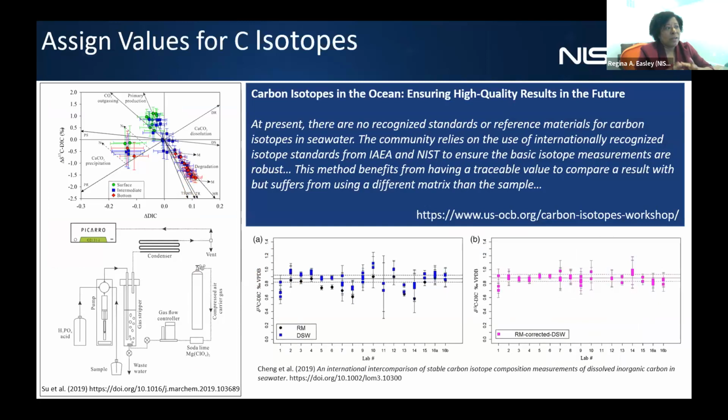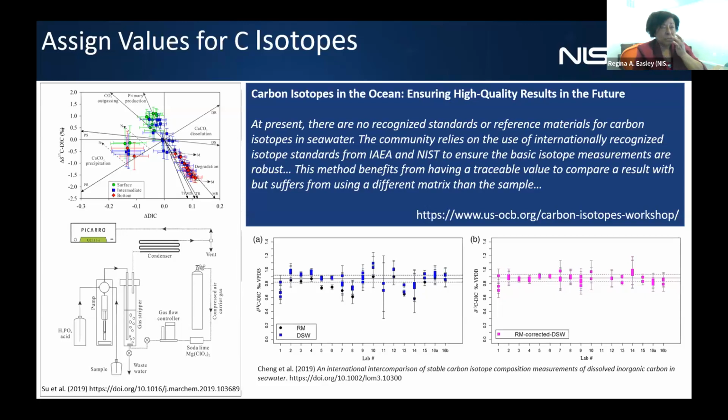The other aspect that we talked about, especially with Rebecca and Kimberly's involvement, is that in this process, we are hoping that after we have mastered the total dissolved inorganic carbon measurements, we will actually be able to provide values for carbon isotopes, especially for the delta C13. So this is an added value that we are looking into.